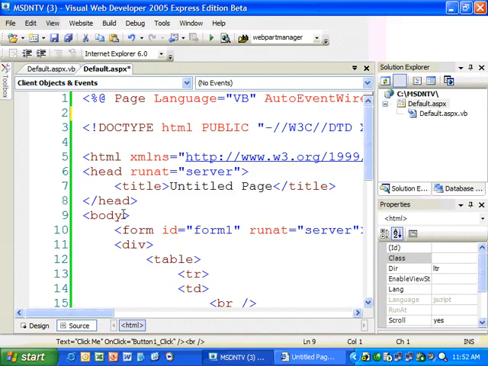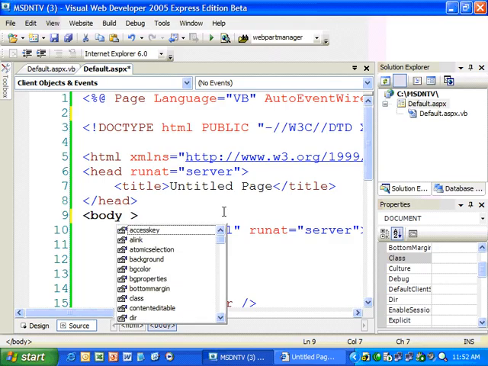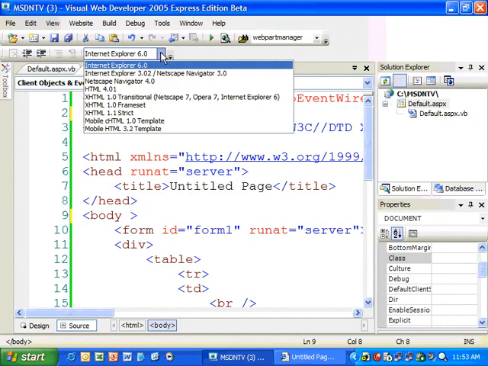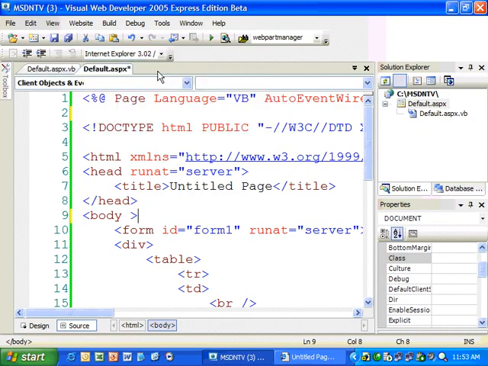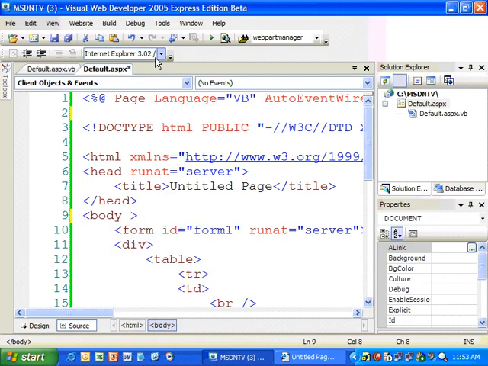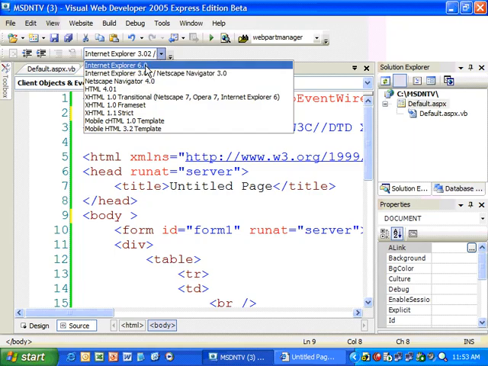But that IntelliSense is smart. So if I go ahead and hit space in the body, you'll notice I have about 14,000 different things here. That's because we're validating against Internet Explorer 6.0. But if I change my validation schema, which is fully pluggable, to something more strict or more old, like a legacy browser like IE3, now when I go ahead and bring up IntelliSense for that body tag, it's going to filter it automatically and only show the 14 things that work instead of the thousands and thousands of options. So what IntelliSense provides is only what works with the browser or technology that you're validating against.